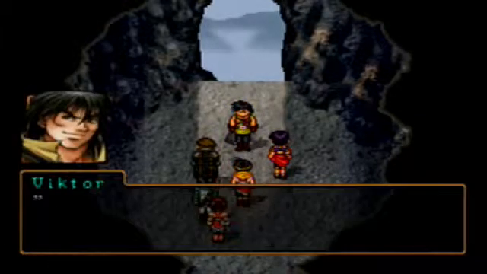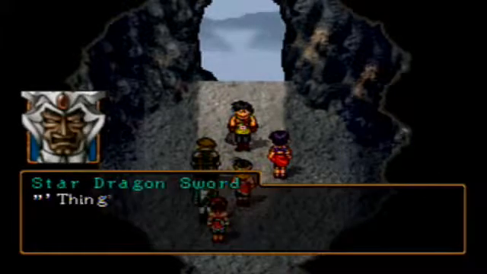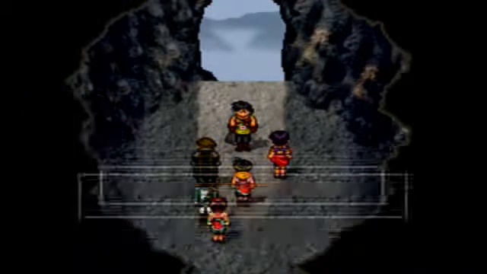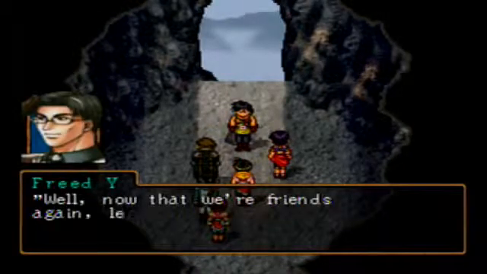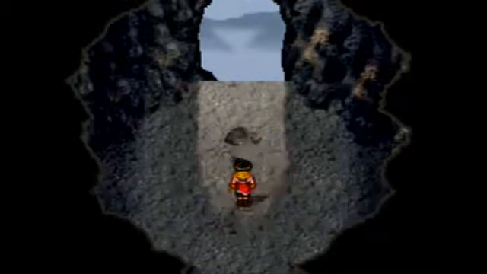Aw, yeah. Okay, we're ready. Normal attacks don't work against Necklord, but if we can seal his power with this thing... I mean, if we could seal his power by using the power of the Great Star Dragon Sword, perhaps we could beat him. Well, now that we're friends again, let's go back to North Window. It's time to do my job.